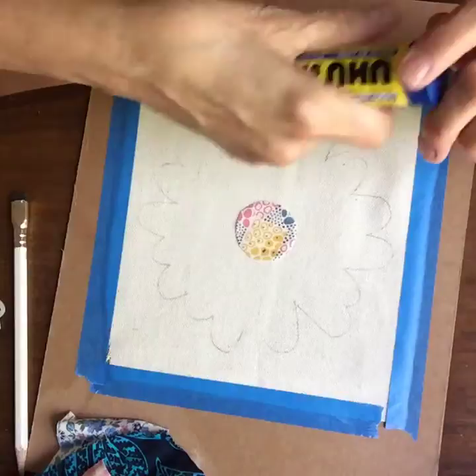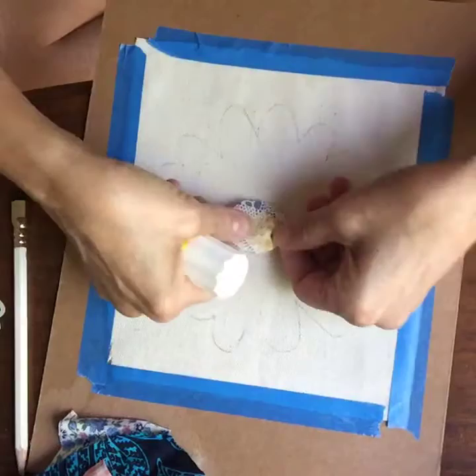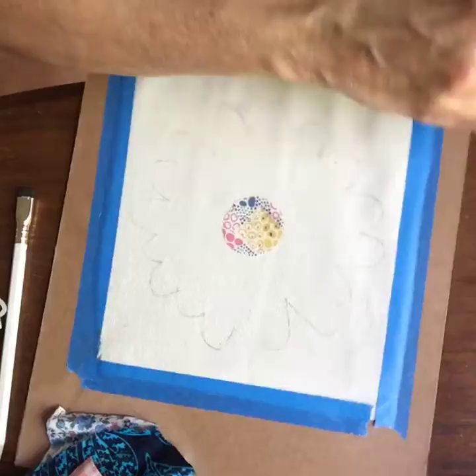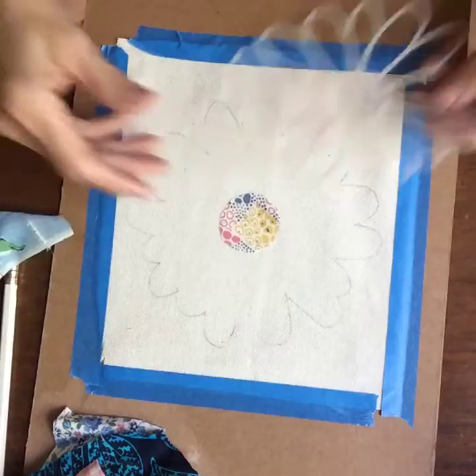I just use a glue stick on the back of it — not a lot — and then it'll sit there and dry down perfectly, hold it in place while you stitch. Someone says she would be adding beads to hers — yes, I think beads would be excellent! If I knew how to thread beads I'd be all over that idea.